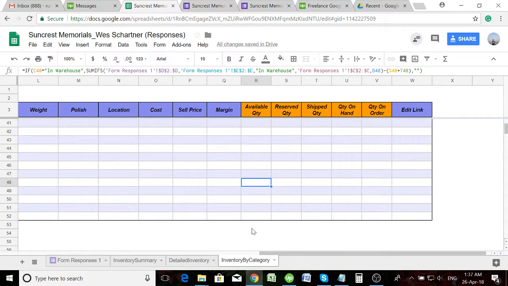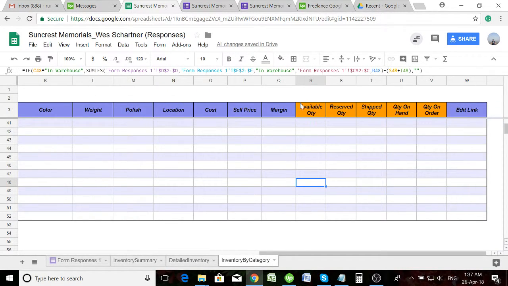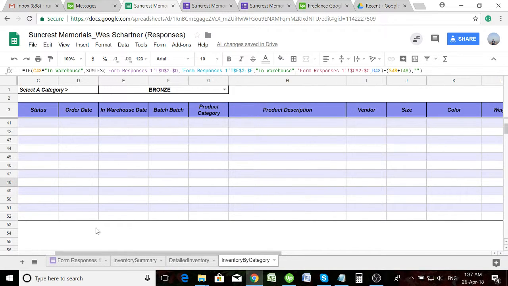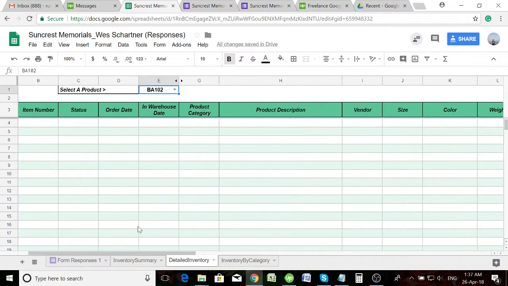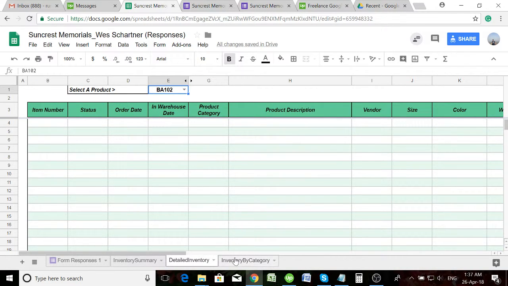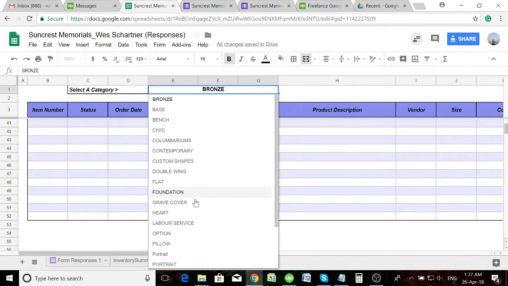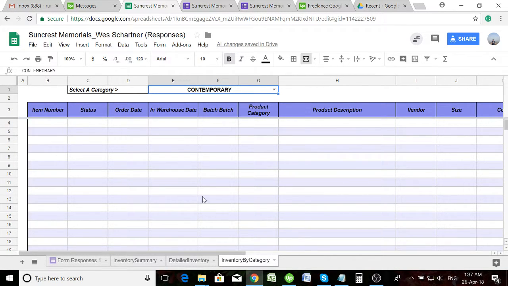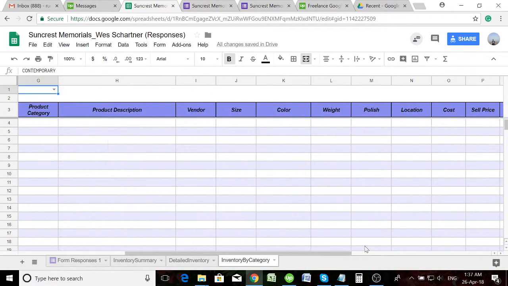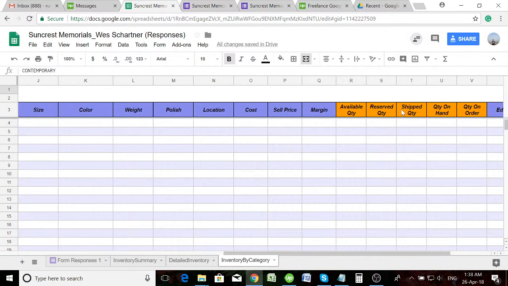And inventory by category, so here you can select the category. This one is based on the product number, and this one is for category. So if you select the category, this table will generate automatically. For each category, how many products you have on hand, and quantity, all these things will populate automatically.